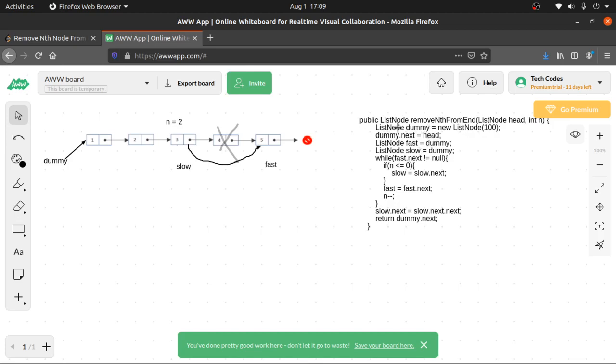We have the dummy node, linked list node. I put it 100 on purpose. So I mean, the idea is you can put any value. It doesn't matter.